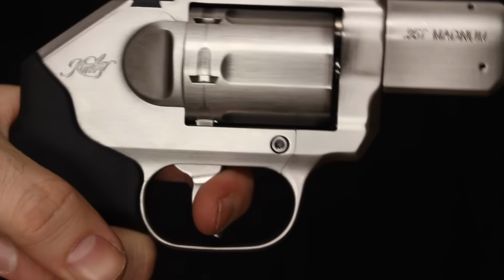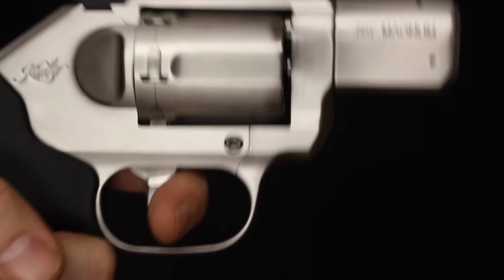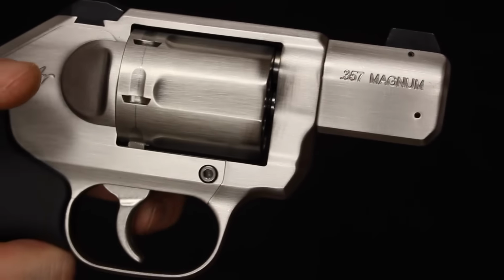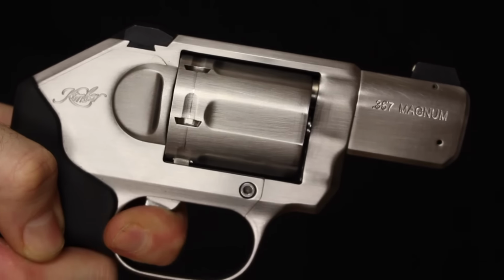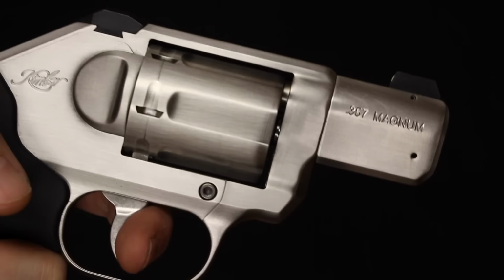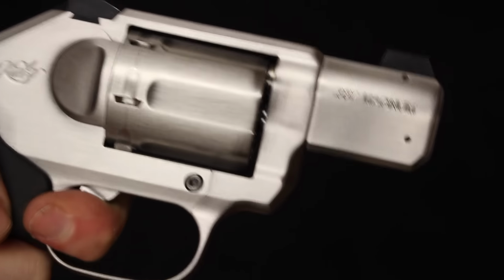It is very smooth and it is a nice trigger, but out of the three, I would easily give this to the Colt King Cobra. It is undoubtedly, in my opinion, the best, and it's kind of a toss-up between the Kimber and the Ruger for me on what I prefer afterwards. But I like the ability to stage that trigger. If you are within 7 yards, it's not going to be too big of an issue. Draw it, get it on target, and put your round down range and hopefully eliminate that threat.